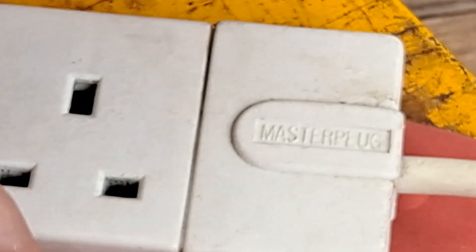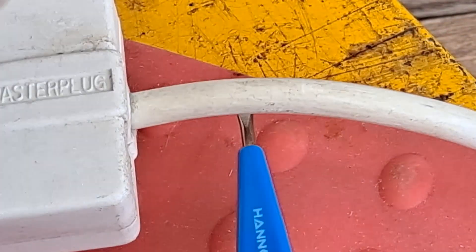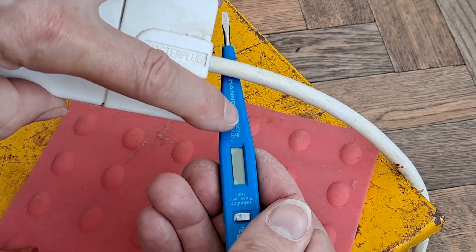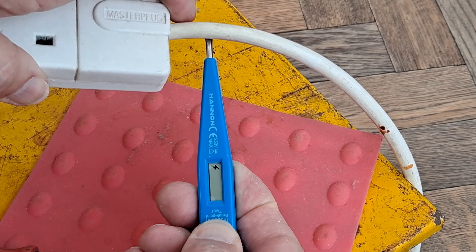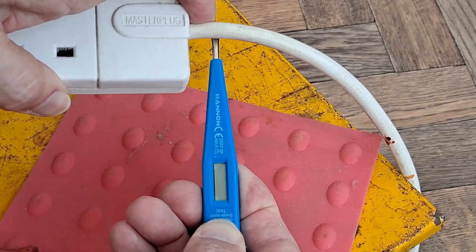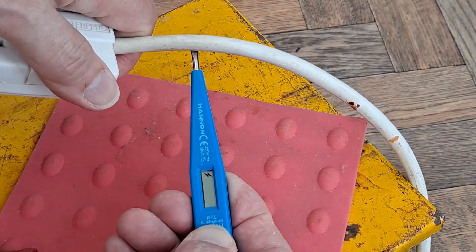You have to push it for it to make contact — you have to push it in the right direction. Solder joint in there is broken. So I have to push it so it's actually making contact. If I push it the other way, it doesn't make contact. So pushing down like that, no contact. If I push it up like that, it does make contact. That's not a particularly safe way of doing anything. But that's my fault for breaking it. Well, it was a pound — it does work.